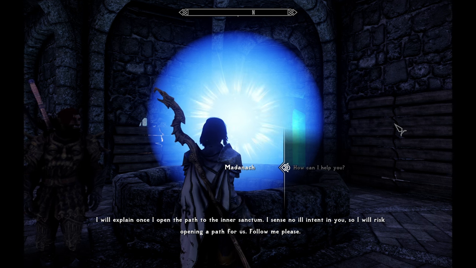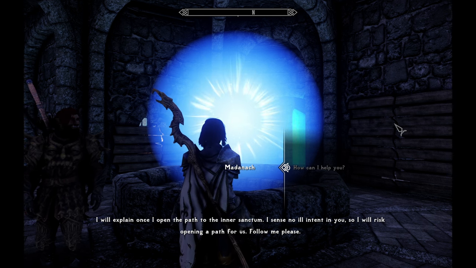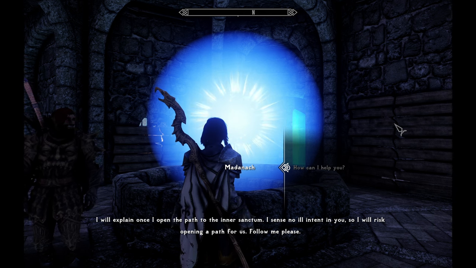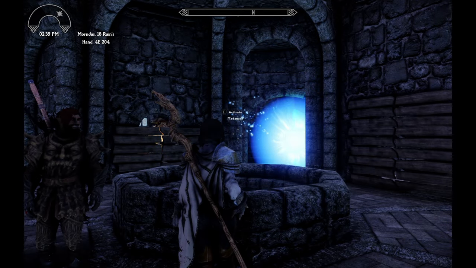I will explain once I open the path to the inner sanctum. I sense no ill intent in you, so I will risk opening a path for us. Follow me, please.